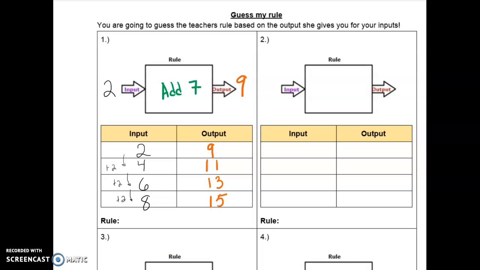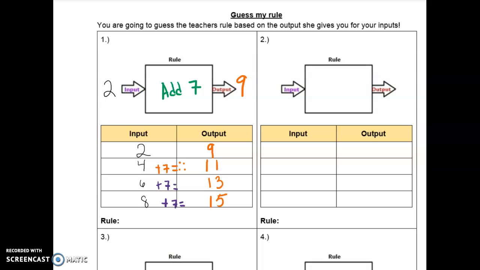Well, let's see. If I add 4 plus 7, will that give me 11? Well, let's see. 4 plus 7, 7, 8, 9, 10, 11. So it does give it to me. But let's double check the other ones. If I add 6 plus 7, that does indeed give me 13, and 8 plus 7 would give me 15. You can also look at it here, 9, 10, 11, 12, 13. So it's increasing by 2 here and here, but we wanted to figure out what the rule was.